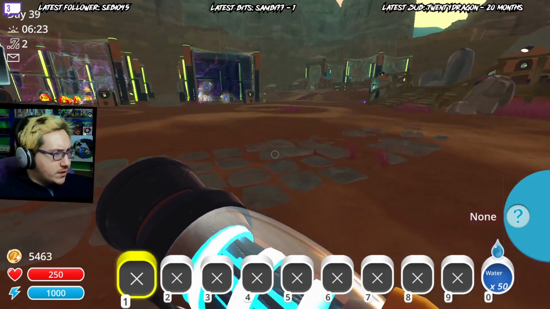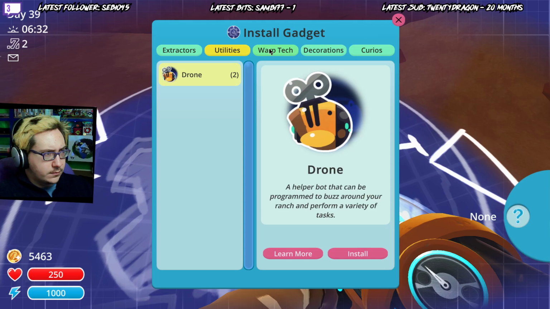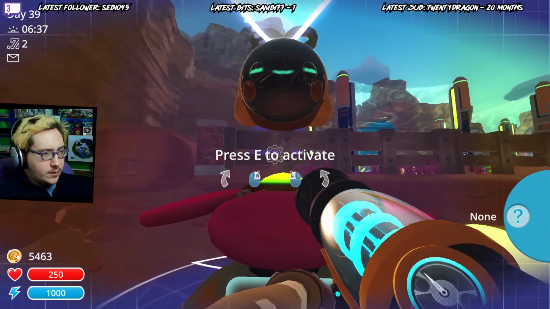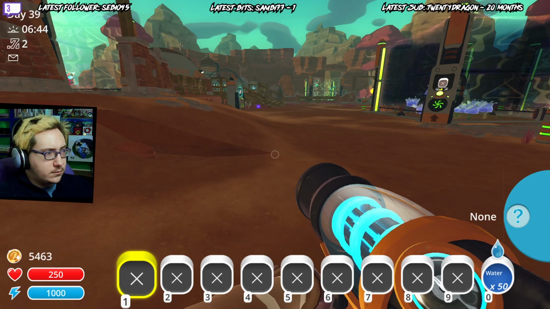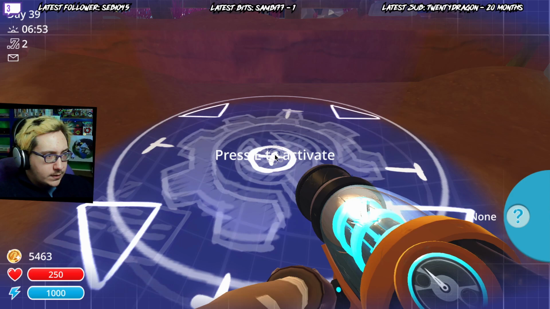Drones. That was the thing, wasn't it? These are some nice slots. These cute little buggers. We can get these to do the things that we want them to do. Yeah, take the plots. Oh, we didn't. Did we? We need to put down the refinery, don't we? How do we do that? Oh, it was empty, wasn't it? Boom.